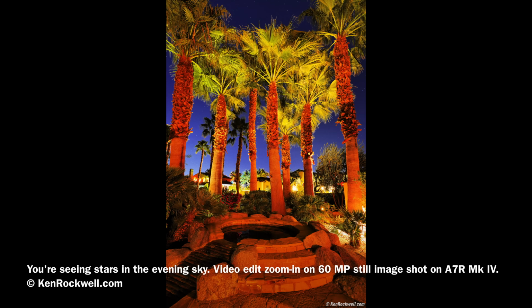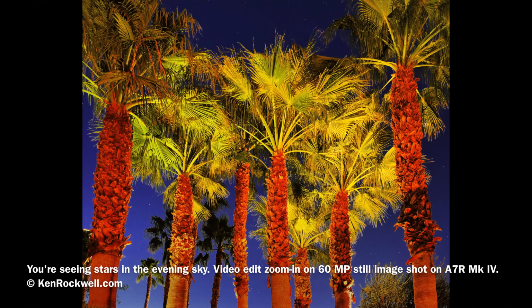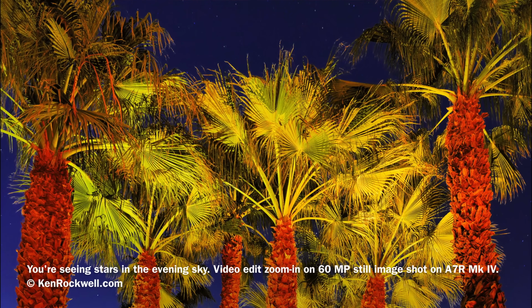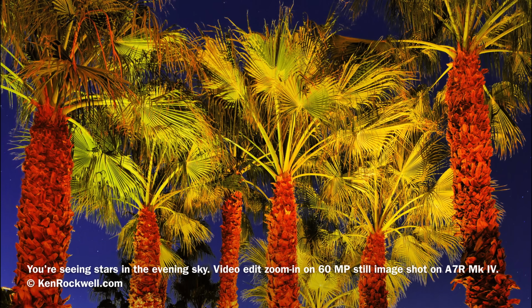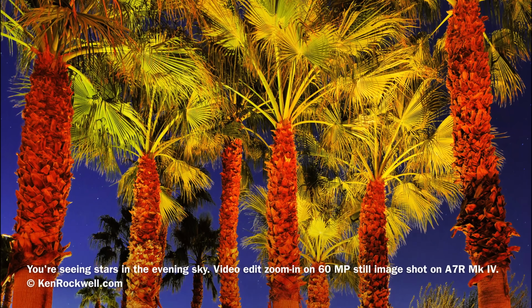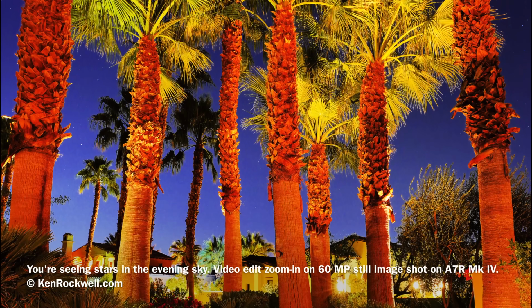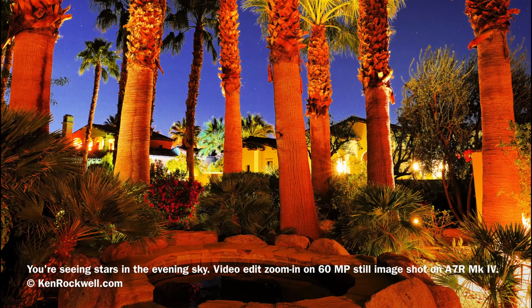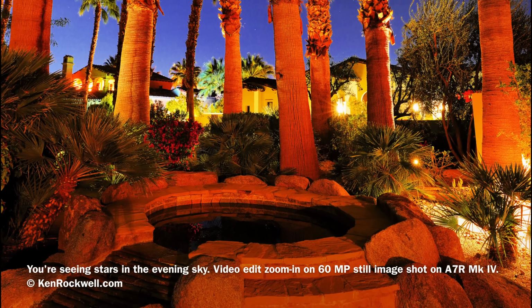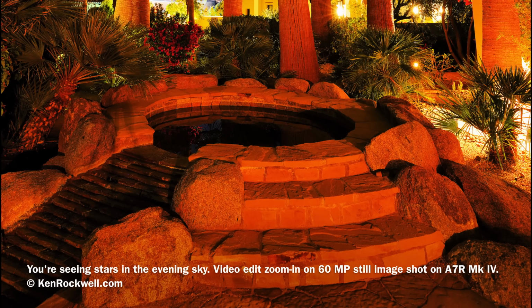First, here we have the mythical 7 Palms Oasis at dusk, f4 at 25 seconds at ISO 400. The beauty of this lens is it's f1.8, so although I've shot this at f4 so that I have enough depth of field, I'm able to do my focusing at f1.8 extremely precisely, even in this very dim after sunset light. I can see with enough precision to set precise focus. So everything is exactly as I want it to be.